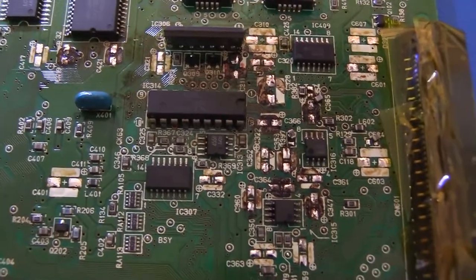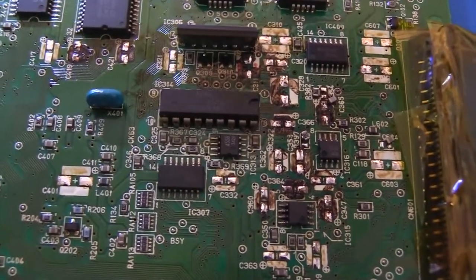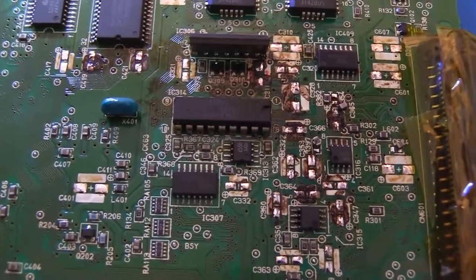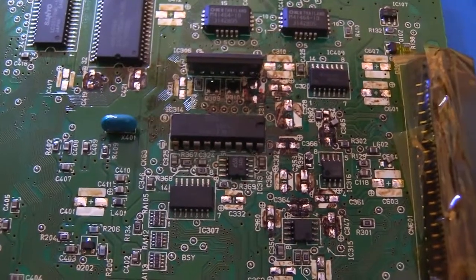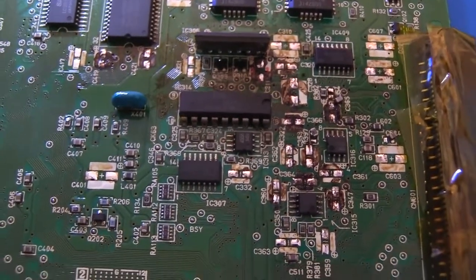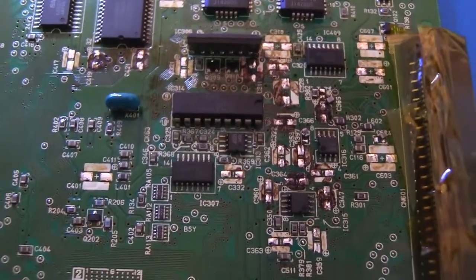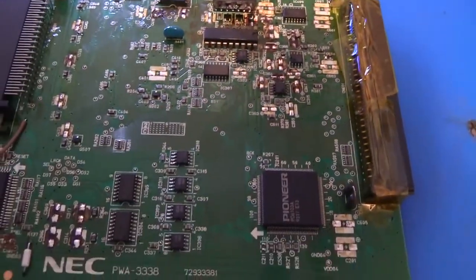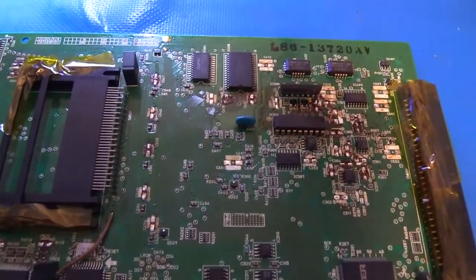So with any of these NEC units, don't wait for malfunctions to happen. If you have one now and it hasn't been recapped, get it recapped, period. After this many years, it's pretty much a guarantee that they're leaking, and if you're not having problems yet, they will be soon.